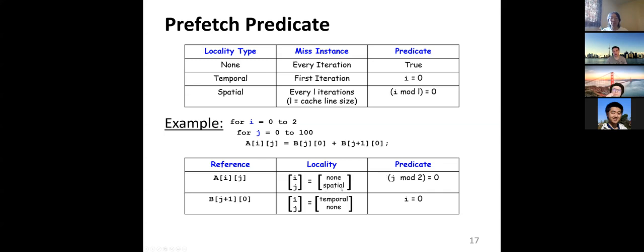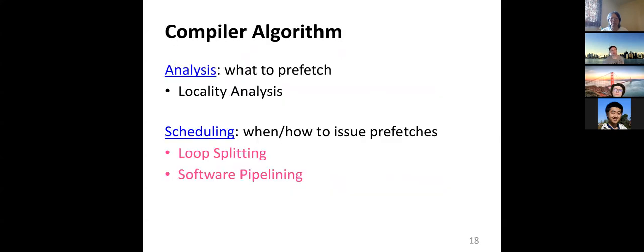And along this dimension, we had spatial locality. Here we assume that the cache line is tiny, so it only fits two elements of an array, for simplicity of the graph representation. Because of that, it's J mod 2. We just assume that the cache line is 8 bytes and each value is 4 bytes. So this is the predicate for your prefetching: J mod 2 equals 0. In this access, you had a temporal reuse across the I dimension and no reuse across the J dimension. So what you write here is I equals 0. That's your predicate, the first iteration of the loop. This is how, for array accesses, you figure out the predicates for prefetching.